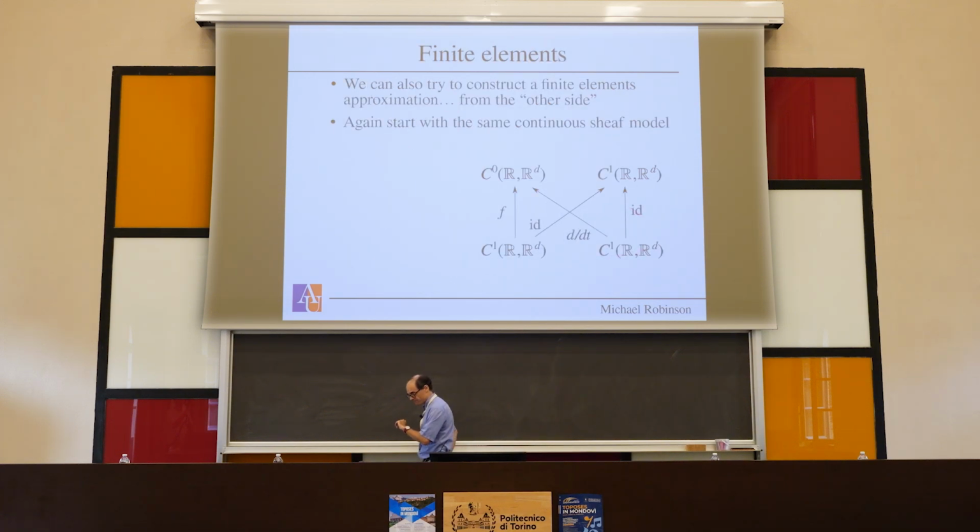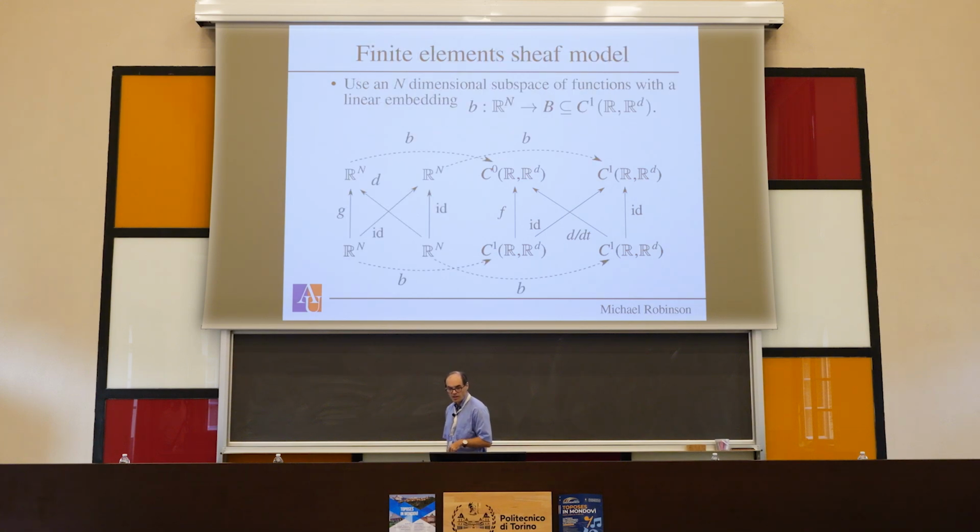Of course, we can go the other way. We can use the finite difference approximation idea, but parry it over, dualize it, into a finite element approximation. So I've picked up our continuous sheaf model and put it on the other side, because instead of being pushed forward, this is more of a pullback kind of construction. If I build a finite element approximation, what am I doing? I'm building the values of the function space by way of making a sum of basis functions. So on this side now, I have a new sheaf model that approximates my original one.